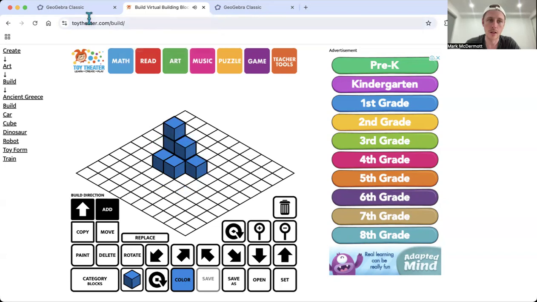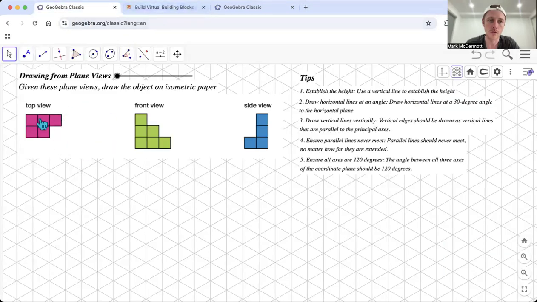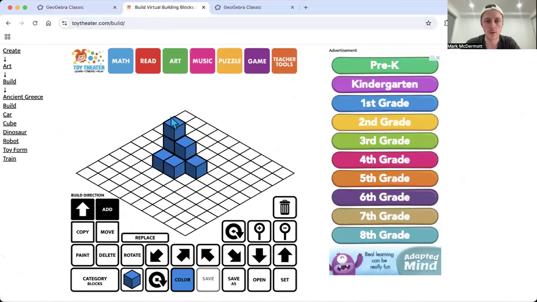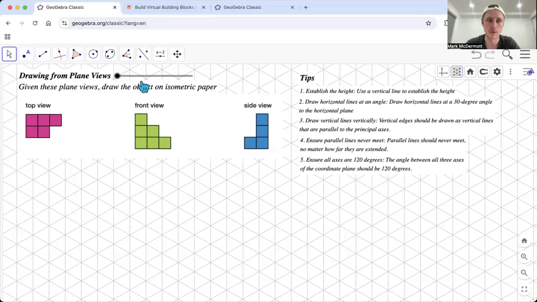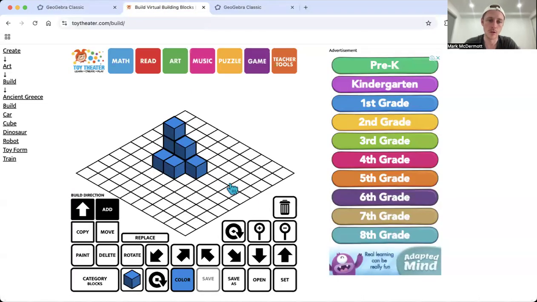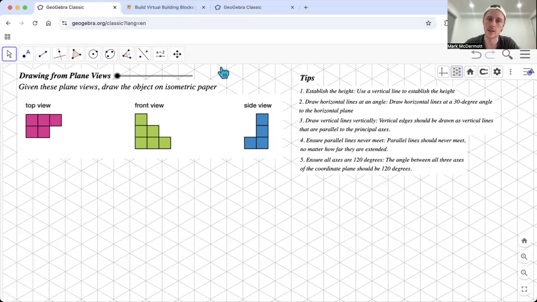All right, let's look at the top view first. Hopefully you agree, just to try and keep this in mind. We've got three at the top and two at the bottom. If you look from the top, you get three at the top and then two at the bottom. So that would give us the correct top view. Front view, if you now imagine looking at it from this direction, you'd have one, two, three, one, two, one. So go three, two, one, bottom to top, three, two, one, bottom to top. And then the side view, you'd be looking in this direction. So it'd be one, two, three, one. So that matches that side view there.